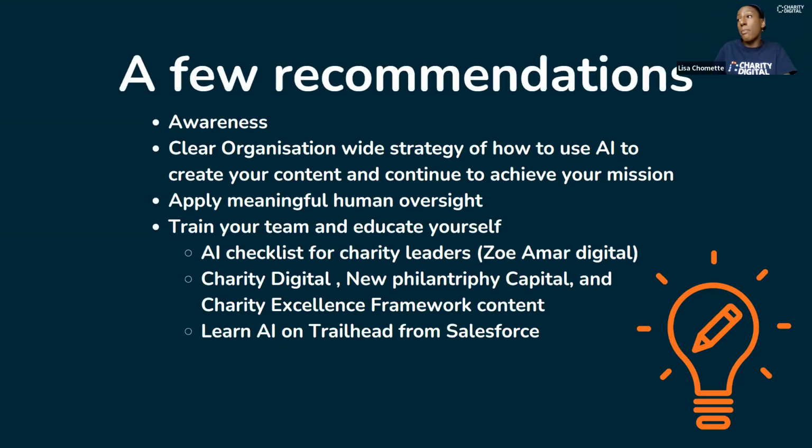Which leads me to my second point, which is, talking internally and have a clear organization-wide strategy on how you're going to use AI to create your content, and continue to achieve your mission, and have that clear policy known to everyone, your stakeholders as well. That's obviously every benefit of being transparent. Continue to apply meaningful oversight and train your team to know what to look for, to know what to double and triple check.